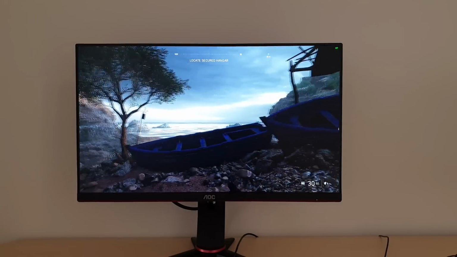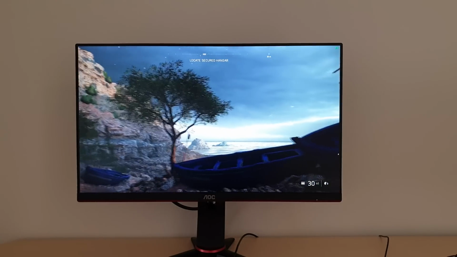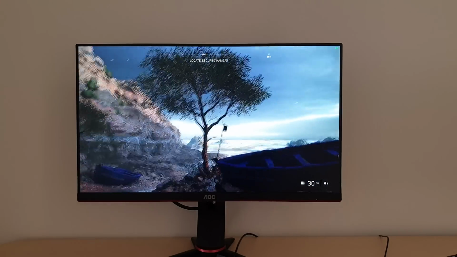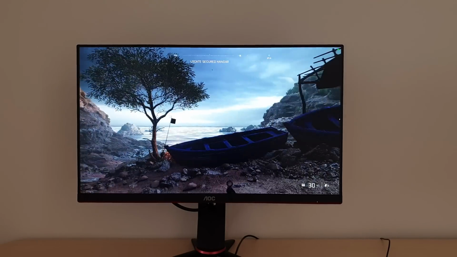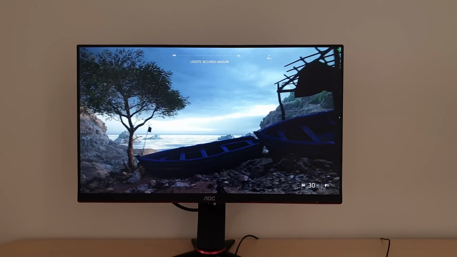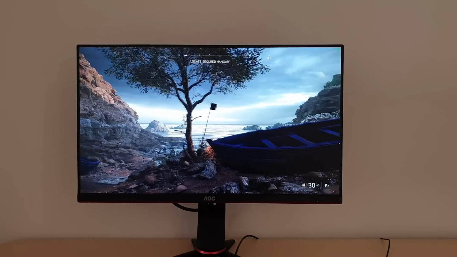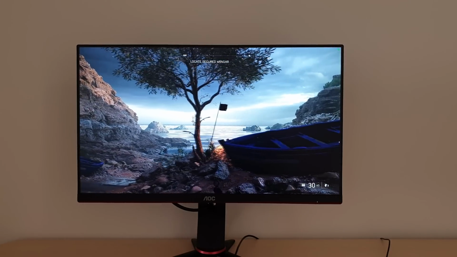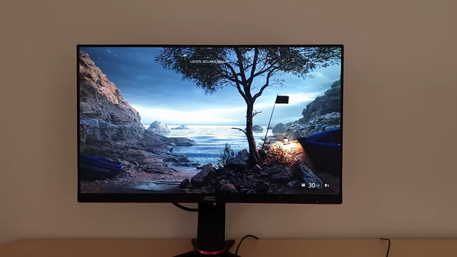I'm not going to bother doing this because it really just doesn't come across in an obvious way on the video, but there is an increase in powdery trailing. There's a further bump up in my detail levels now, so my frame rate's dropped further. It's now below 80 frames a second, and the overshoot is becoming more noticeable now. You might be able to see it in the video even behind the tree there, the bright halo trailing.